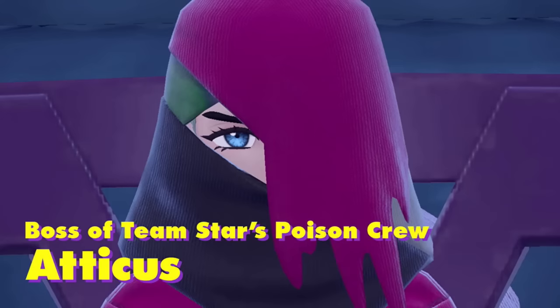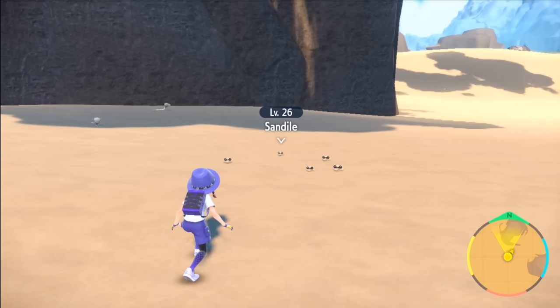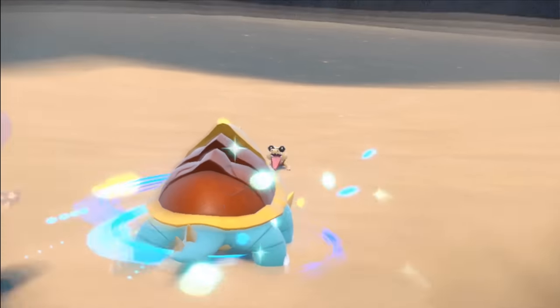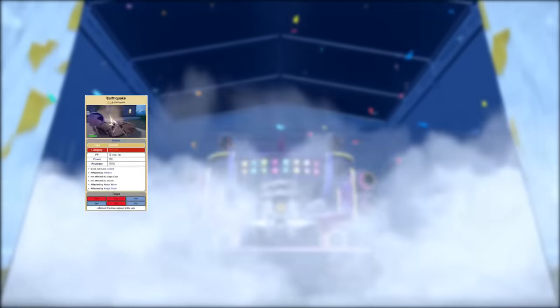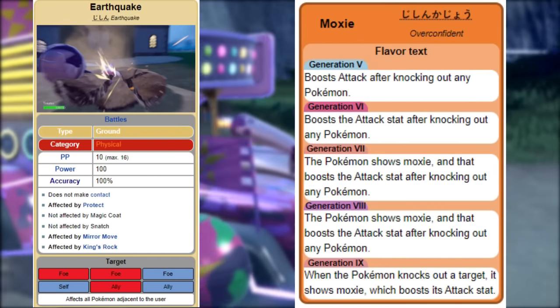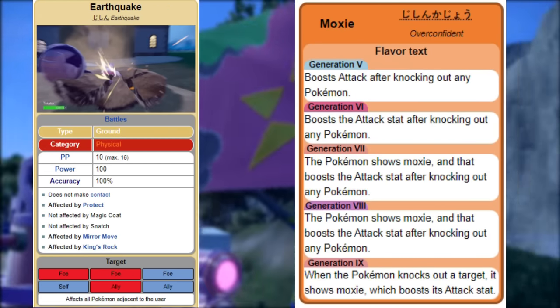But our next challenge is against Atticus. He is a strong poison user, so to counter this I have the opportunity to catch a speedy strong ground type — Sandile. I had the perfect name for Criminal Crocodile. Is this the Krusty Krab? No, this is Patrick! But it was a girl, so I named her Actilis and evolved her to Krokorok. Our newest member learns its first STAB — Earthquake. Its ability is Moxie so it'll raise its attack for every fallen member, which will come in handy.